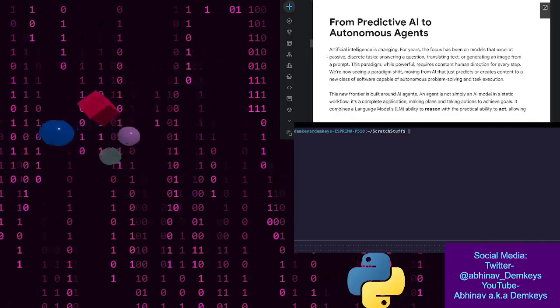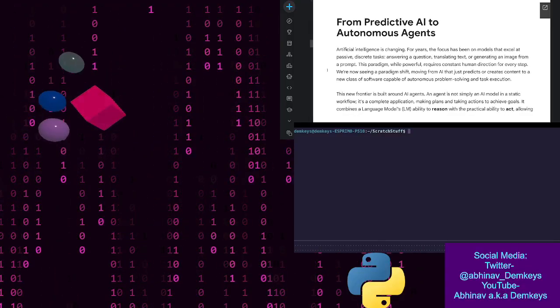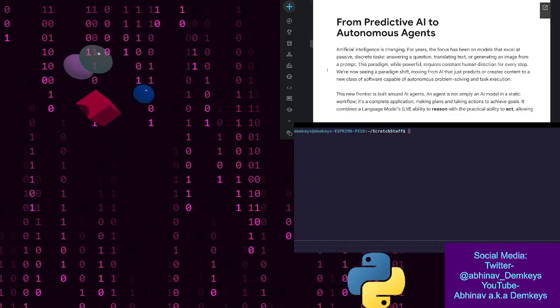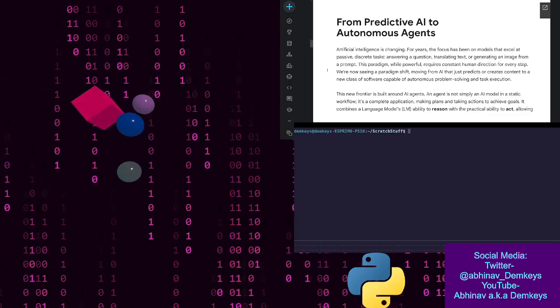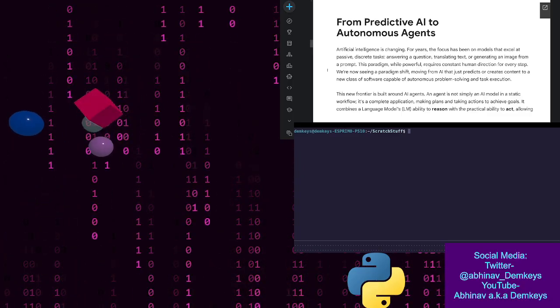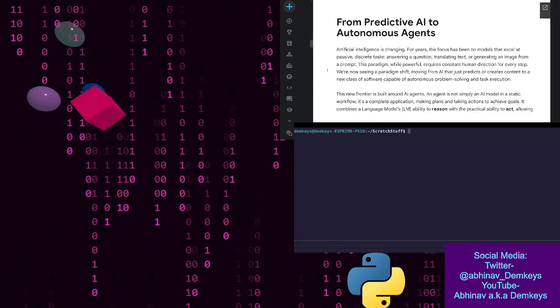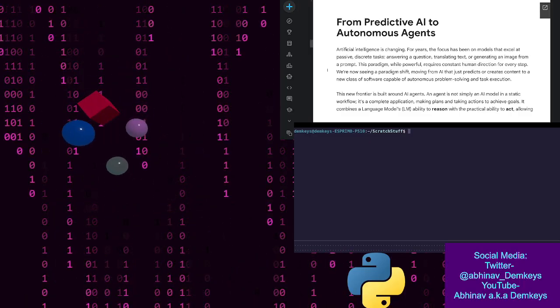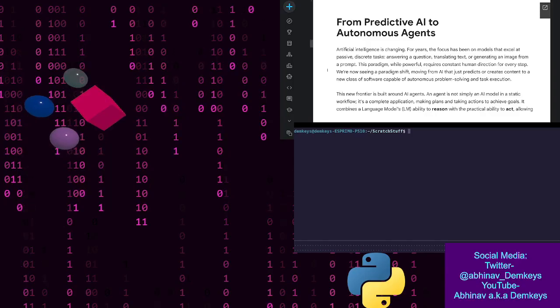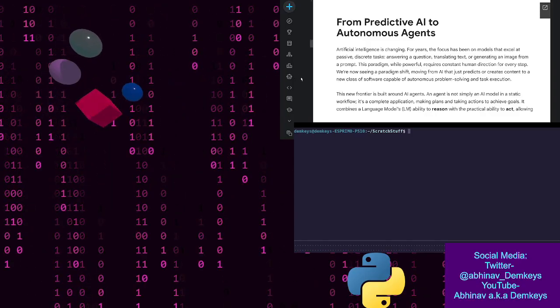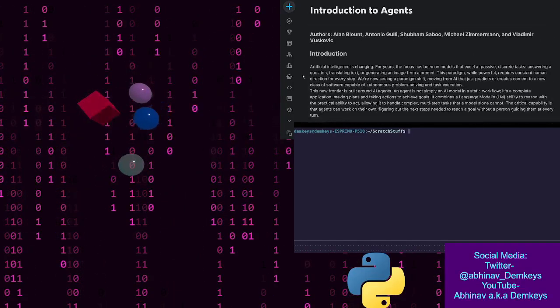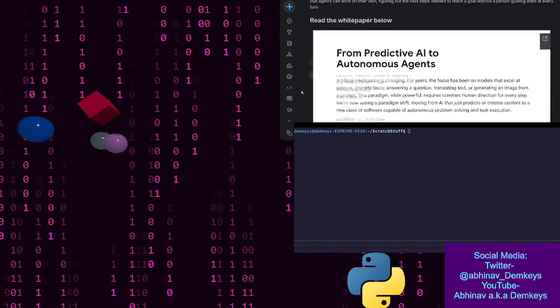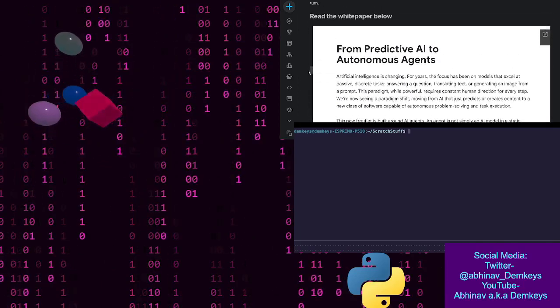Okay. From predictive AI to autonomous agents. Artificial intelligence is changing. For years, the focus has been on models that accept. Didn't we just read this? Yeah, I think we did.